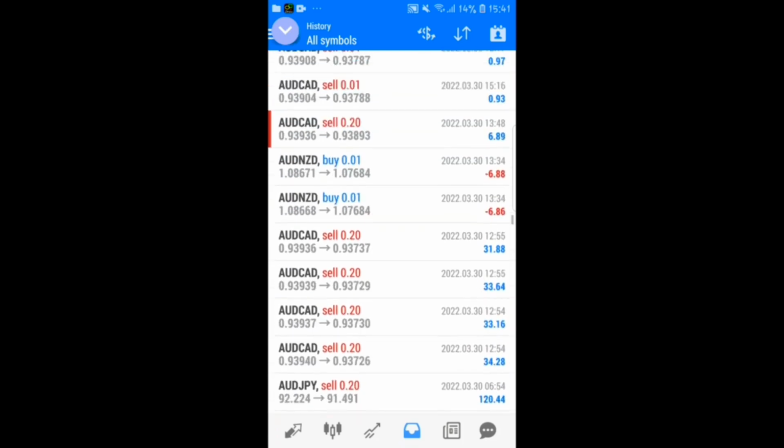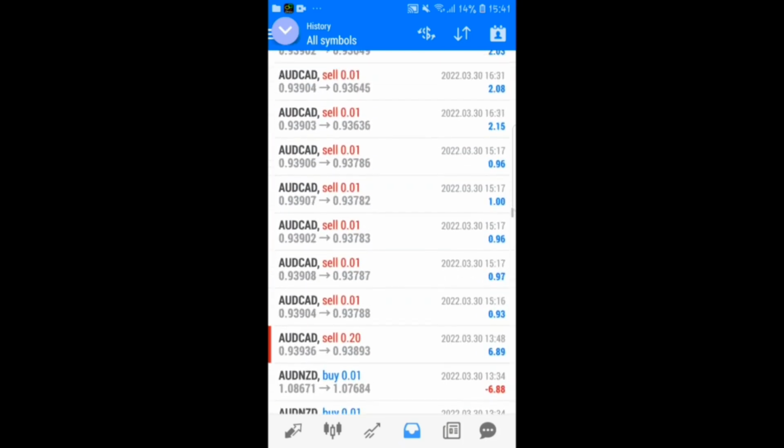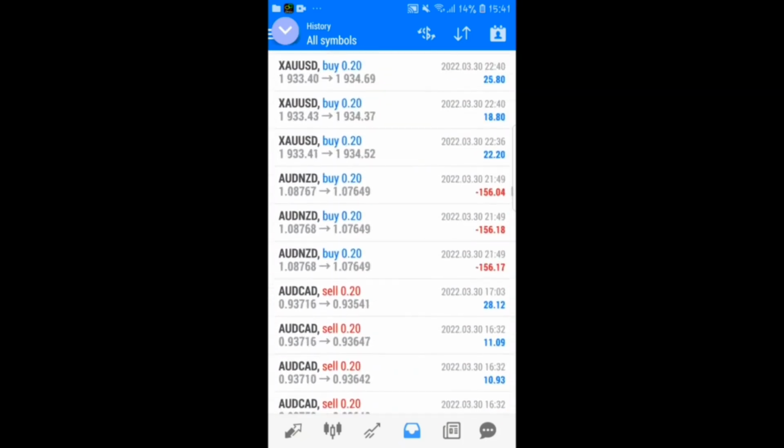Then we continue with the JPY pairs, and then have a few losses over here. Then we came to the NZD. Actually, these trades ended up buying. I don't know why, but I just closed them when I realized it was moving. I didn't want this thing to get to $200, so I decided to just close it. But later on, it actually came to buy.